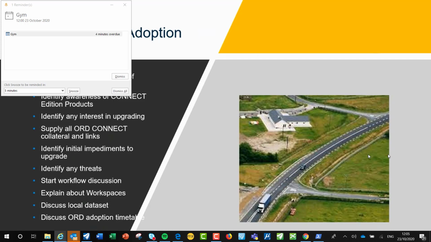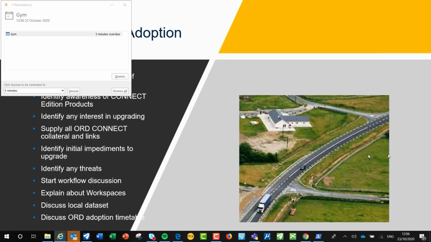Now, many users that we have at the moment are already way past this stage, and as I say, hopefully the webinars that we've done over the past couple of years have taken us past a lot of this stage already. So probably after this first step, we get into the more technical discussions, the more detailed discussions on how to adopt OpenRose Designer.